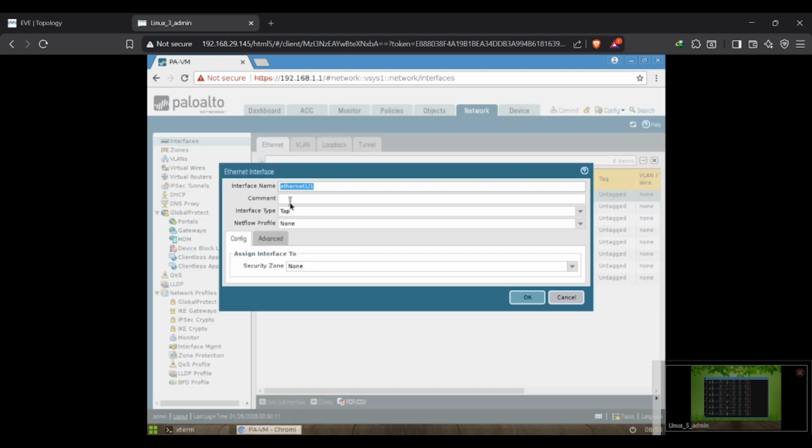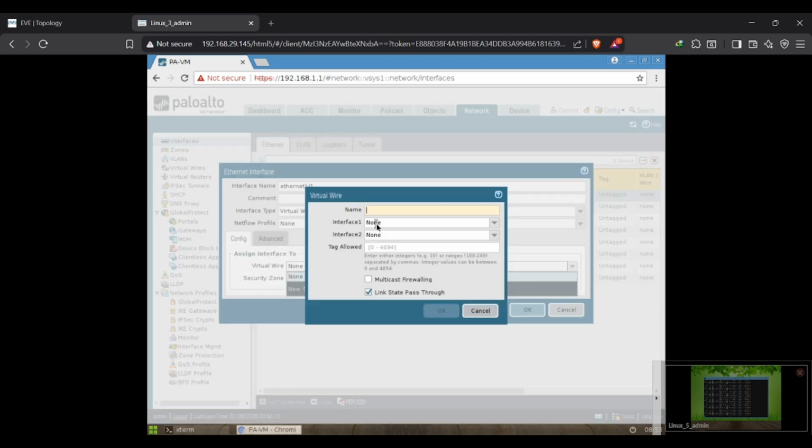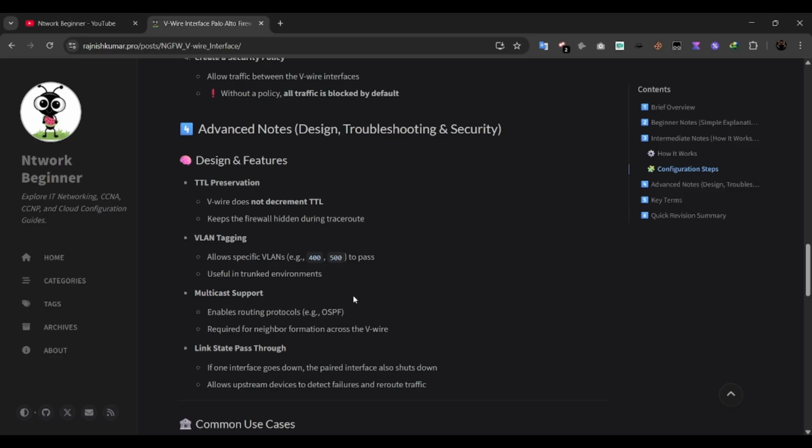Okay. So I prefer this method. I have to select the virtual wire interface, then on virtual wire, I am selecting a new V-Wire. Now there is an option link state pass-through, as I already mentioned.